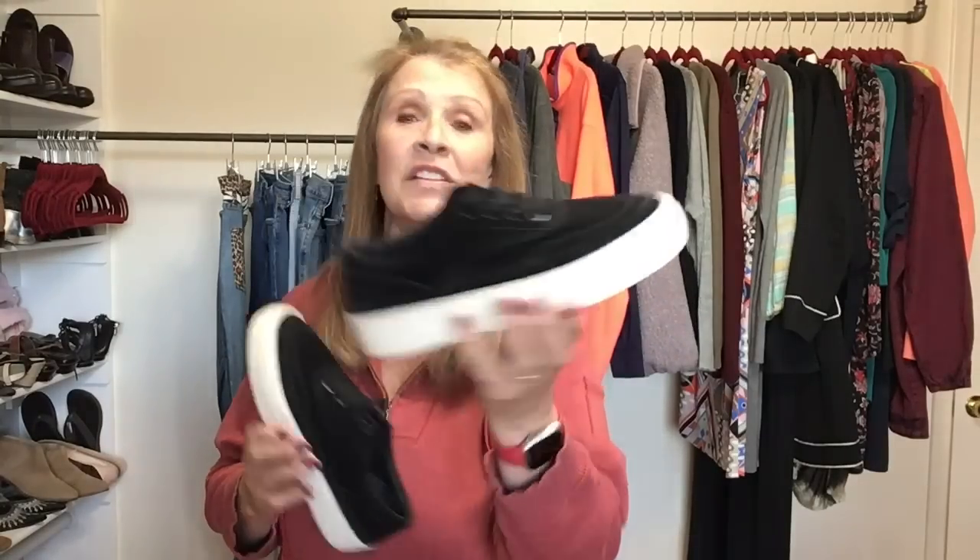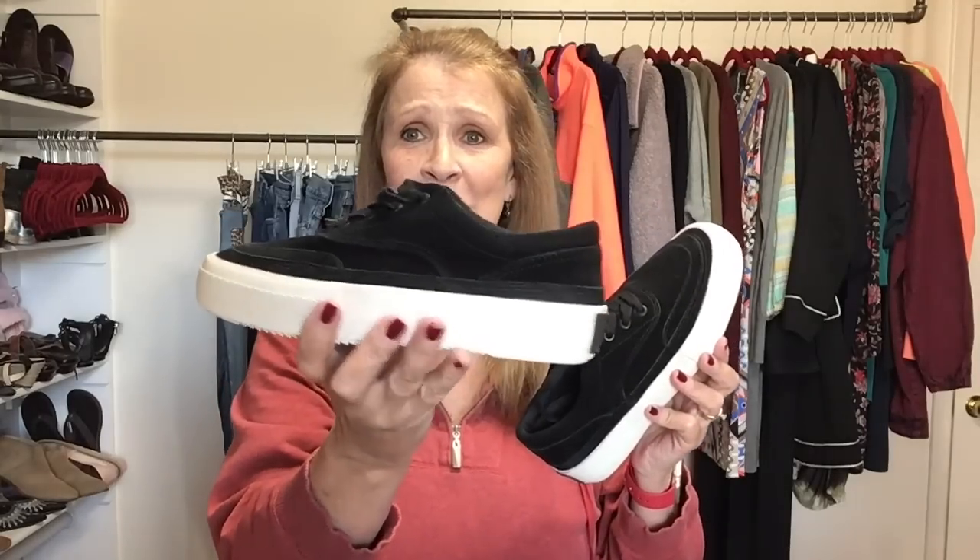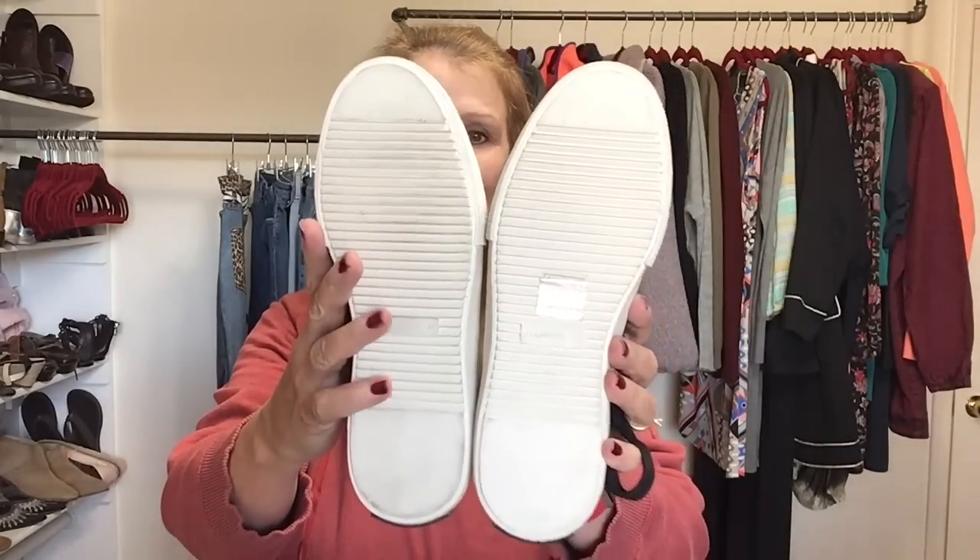These are a pair of All Saints, size seven — a little bit small. These were super dusty and all I did was bring them home, give them a good brush, and clean up the outsoles with a magic eraser. This is a brand I really like, so I do try to add it to my stores when I can find it. The comps look pretty good on these shoes — not spectacular, but I am happy to add these to my store. I won't complain about a size seven, although I honestly prefer larger size shoes. These are in great condition after I got them brushed.